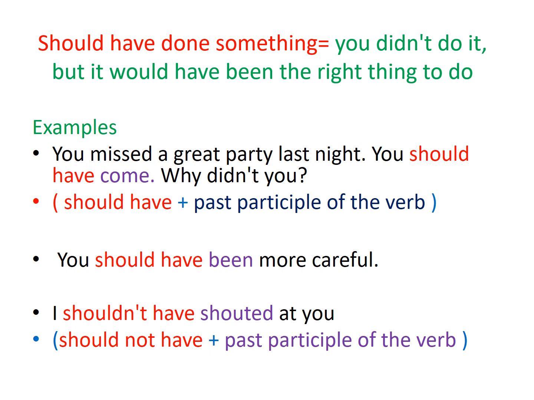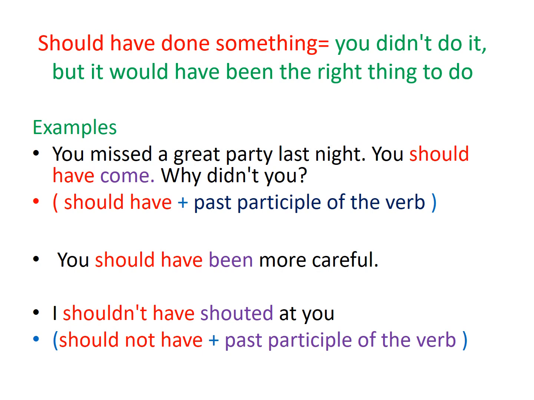You missed a great party last night. So what is your friend saying to you? You should have come. Why didn't you? You should have come. So here the formula, as I've written here, is should have plus the past participle of the verb, that is, the third form of the verb, should have come. Okay, you lost your mobile at the party. The second situation, your mother is shouting at you. What does she say? You should have been more careful. So should plus have plus been. So should have and the past participle of the verb.